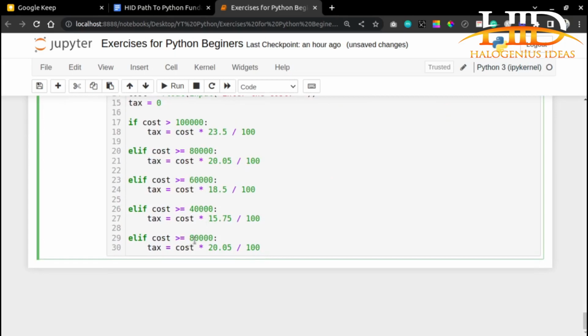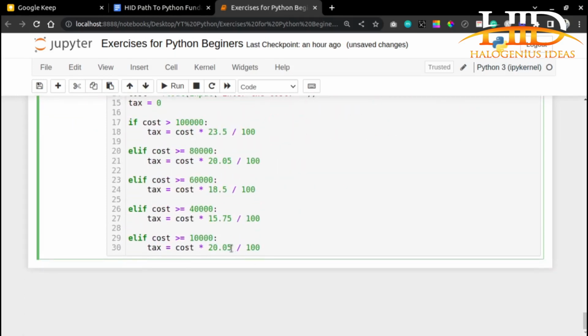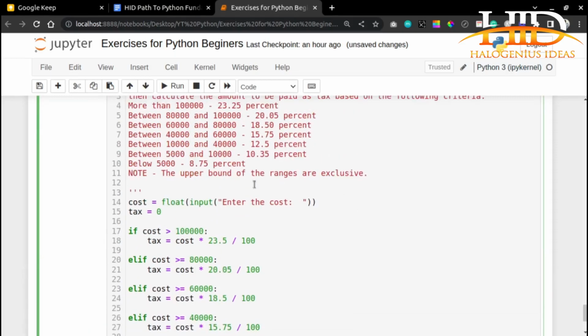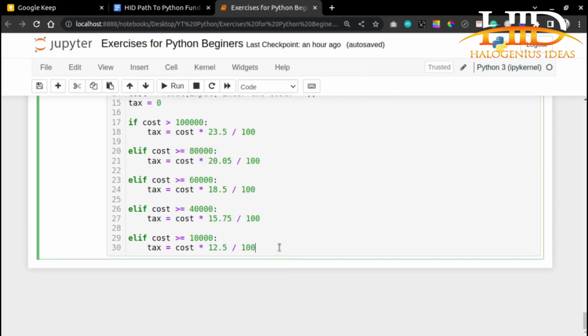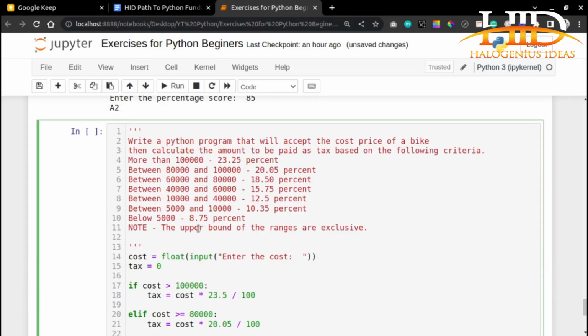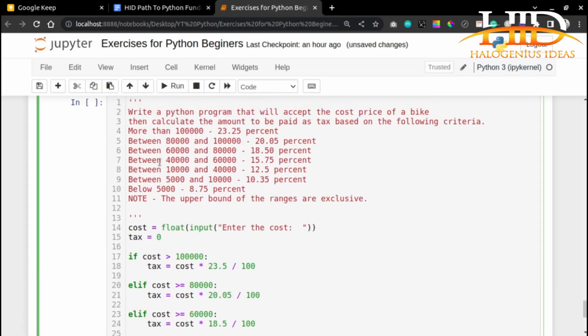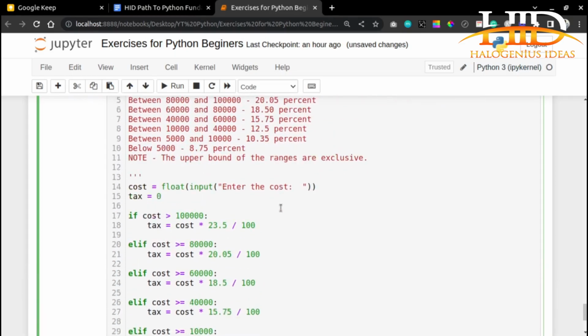So then if it is above 5,000, 10.35. So if it is below 5,000, 8.75%.